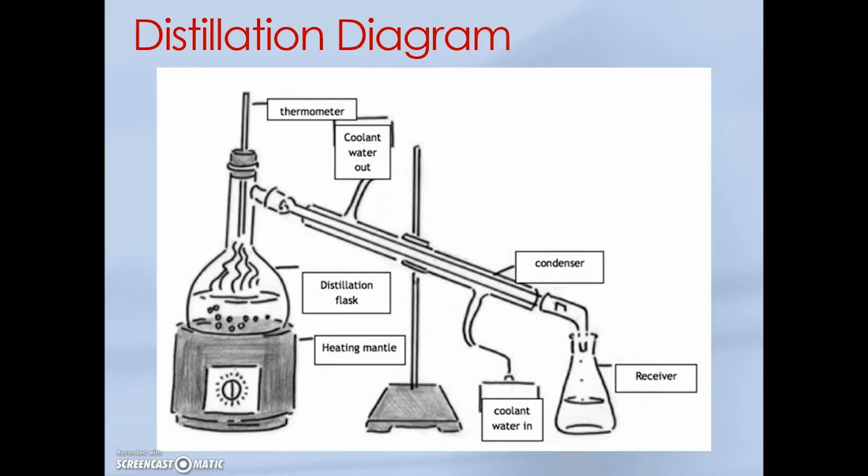Notice that the condenser is a double-layered tube. The outer tube would have cooling water circulating in it so that the hot vapor in the inner tube can condense back into liquid and be received as a distillate in the receiving flask. So once the alcohol boils over at 78 degrees C, now we have just water remaining in the flask, and the temperature will go up again until it reaches 100, at which time the water will boil, and then we can collect water as a distillate in another flask. And that's how liquids are separated by distillation.